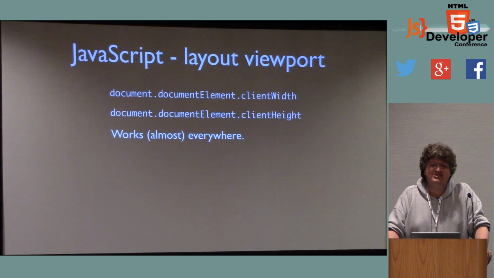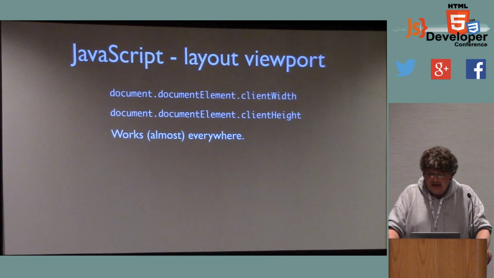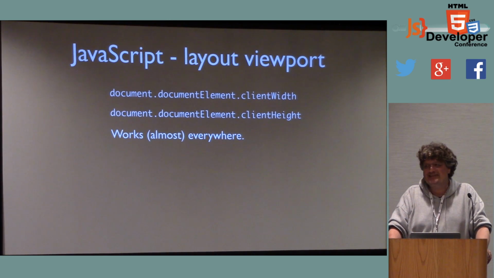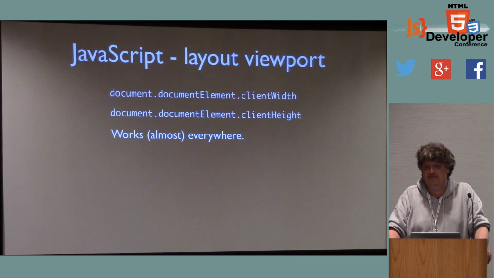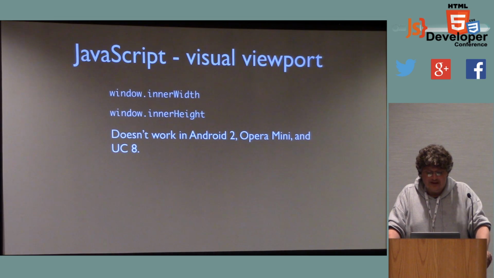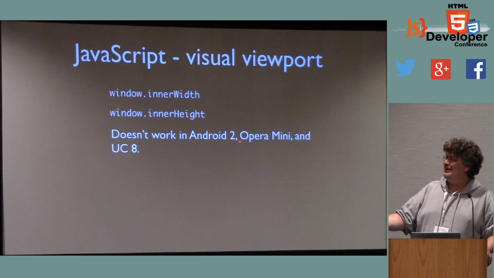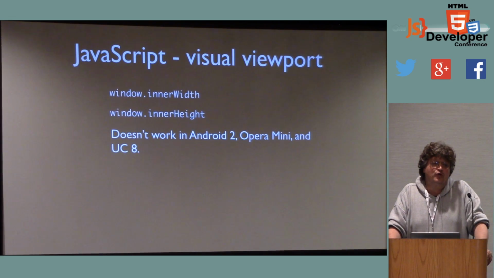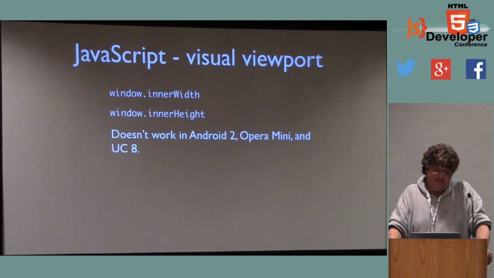Okay, can we read this out in JavaScript? Yes, we can. The layout viewport is in document element client width and client height. And this works in just about every single browser I tested. And remember, I tested 50 of them. The visual viewport is in window inner width and window inner height. And it's slightly less well supported. And the big pain point here is Android WebKit 2, which is the browser for the old Android 2 devices. It does not support window inner width and window inner height. Neither does Opera Mini, Opera's proxy browser.